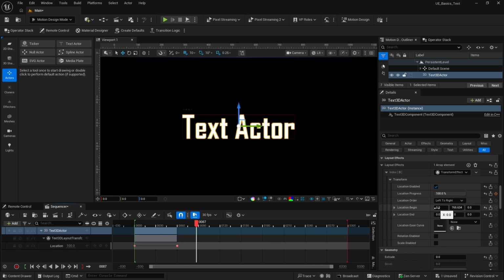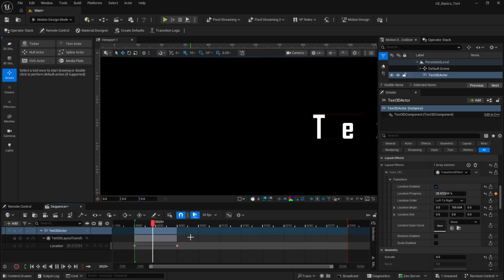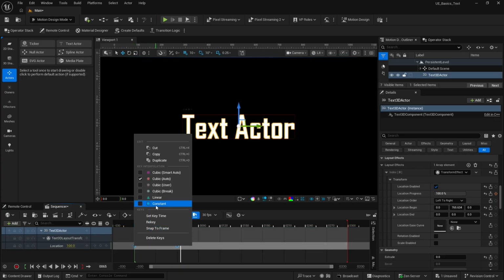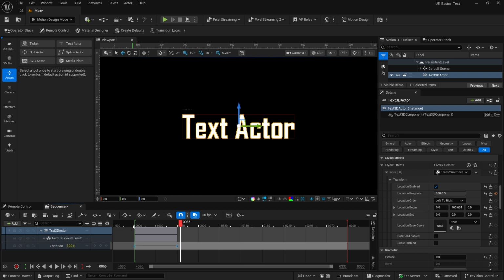And so by setting this up, we can bring this in from any direction that we want to. Again, we started it off on the right side over here by setting this number, and then it's going to end up back to 0. We created the animation by animating the progress there. Let's take a look at this one more time. It's easing in, and that is being affected by the interpolation of our keyframes right here. I'm going to set both of those to linear. We'll take another look at that.